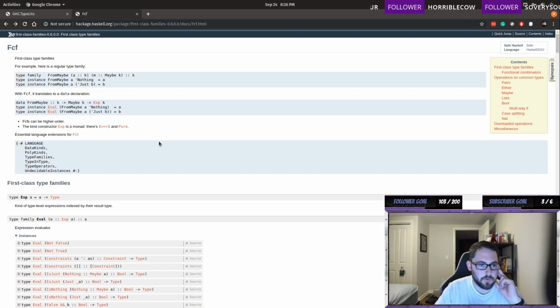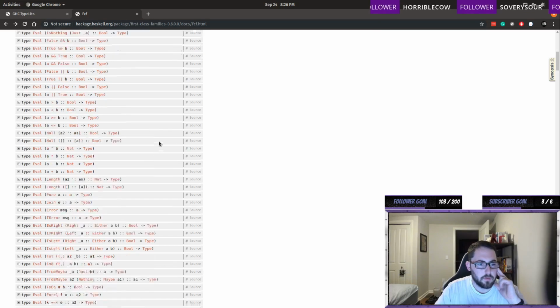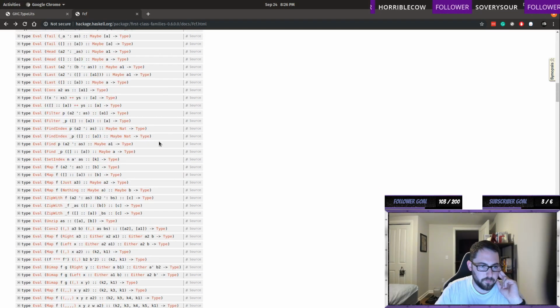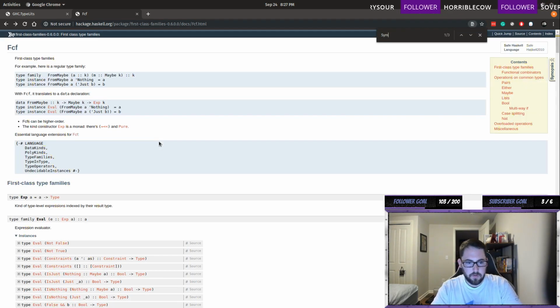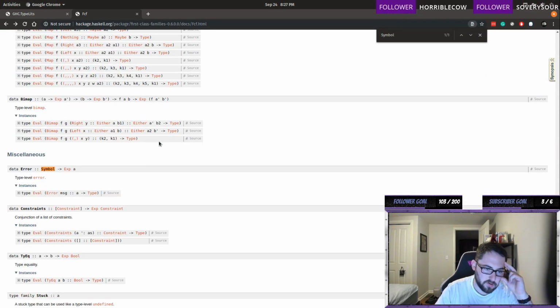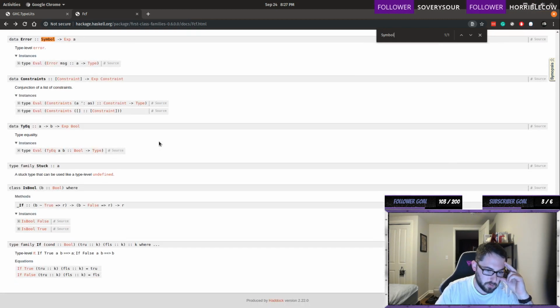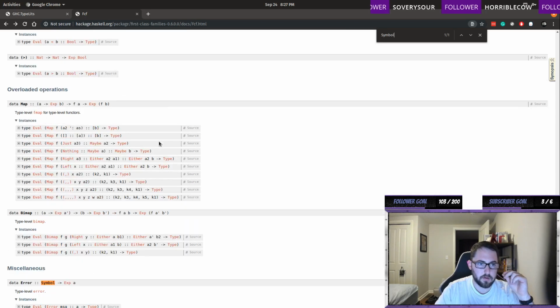My goodness. Okay, that's fine. So the problem is the only thing in here that takes a symbol is an error, which is a problem. How do I get a symbol to a string?